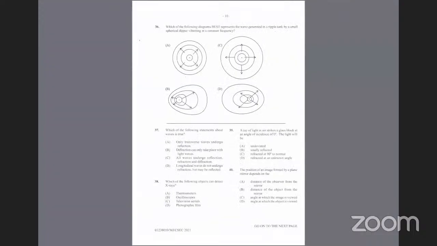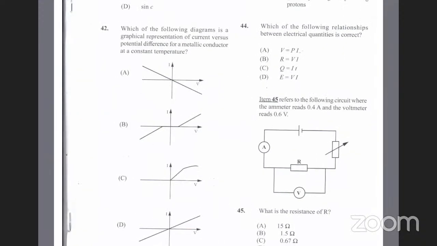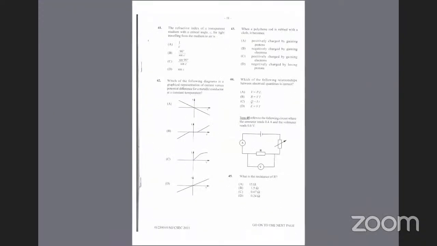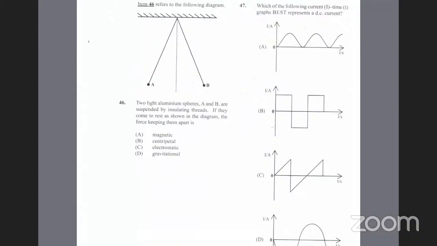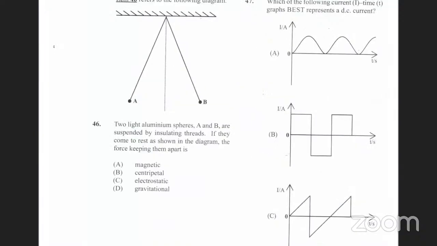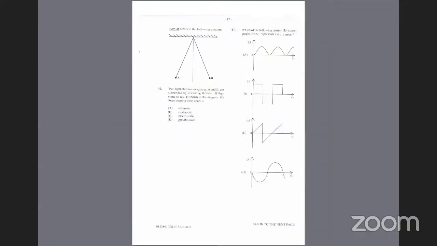X-rays, position, I'm gonna do that one already. Well, the IV graph for a metallic conductor, you know that one is D, right? All right, we do this one already. That's just a formula. Right? Remember this one, the only thing that keeps them apart is the electrostatic force, right? It's AC and DC, right? It's the same concept. The only DC here is E.